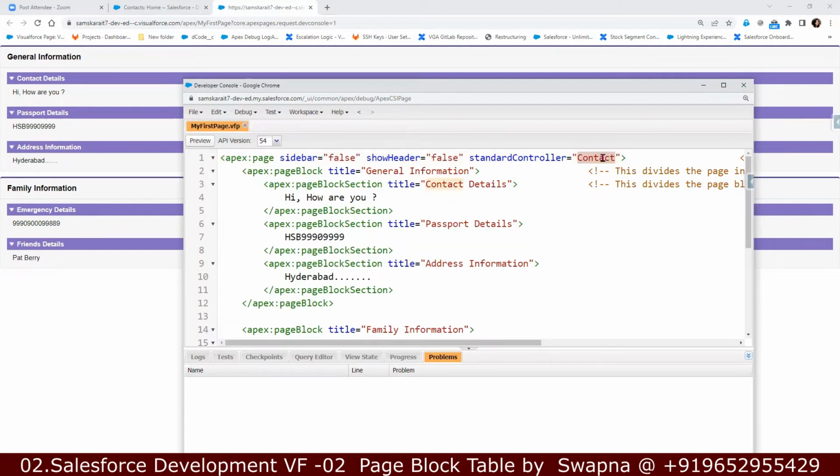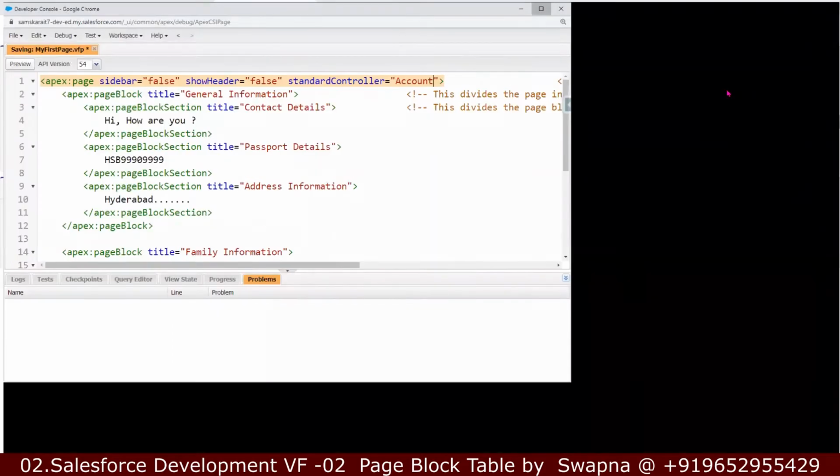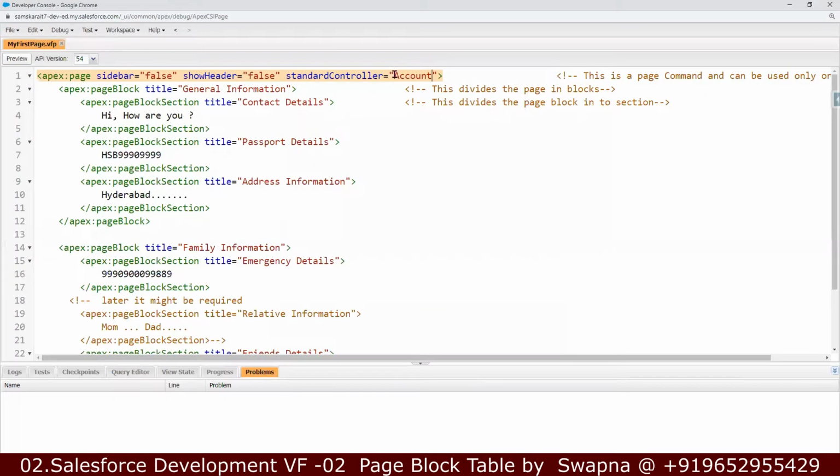It is going to inherit the styling and the data and the API fields, everything. So with standard controller account, it applied the style, that is fine.